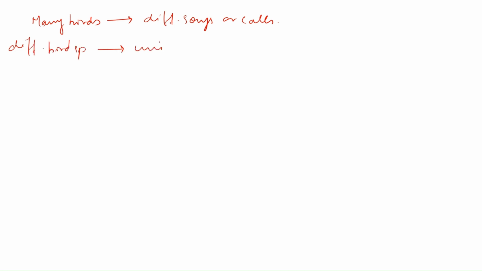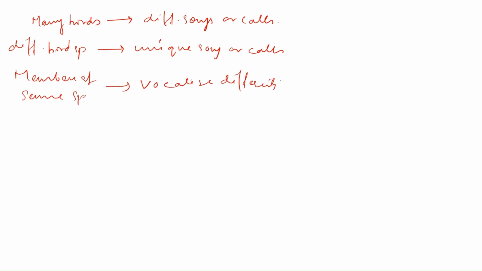birds sing and look into its proximate cause. So now if we look into our surroundings, we'll find many birds with their different songs or calls. That means different bird species have their unique song or calls. Not only the different bird species, even the members of the same species vocalize differently.